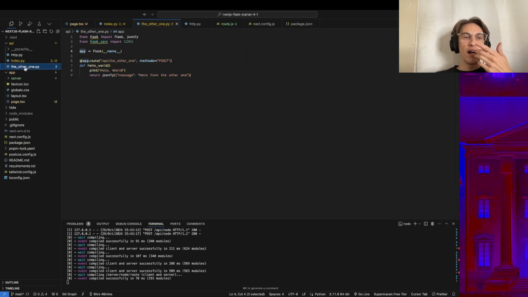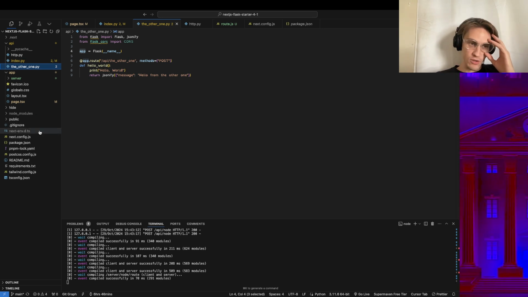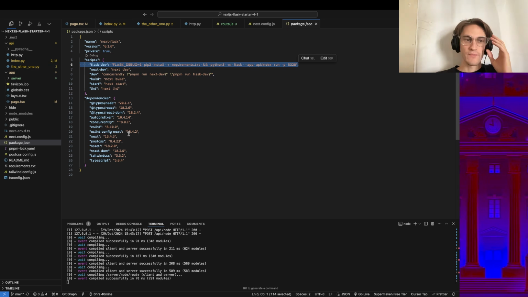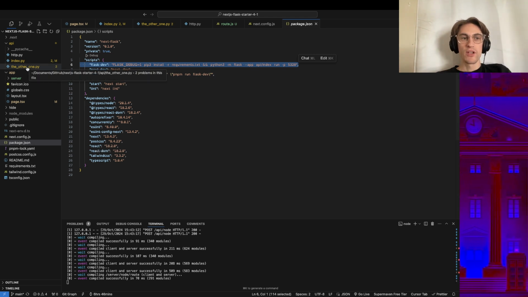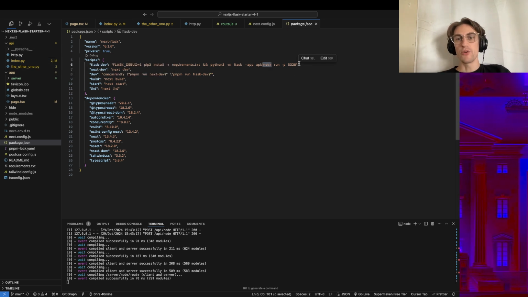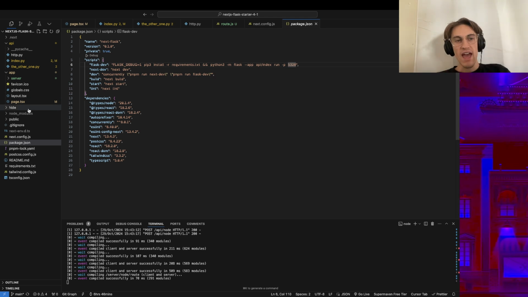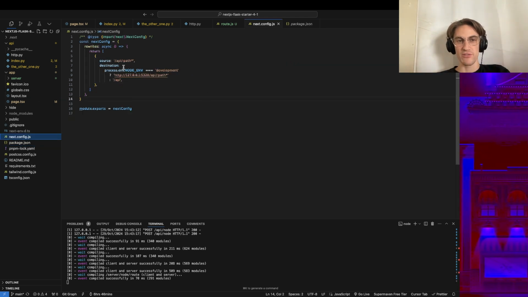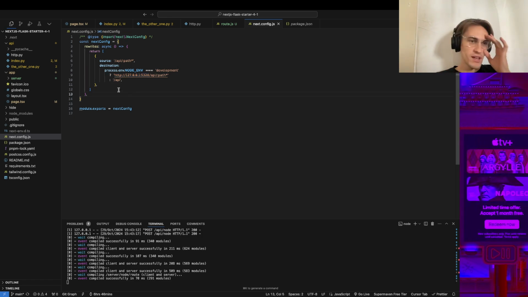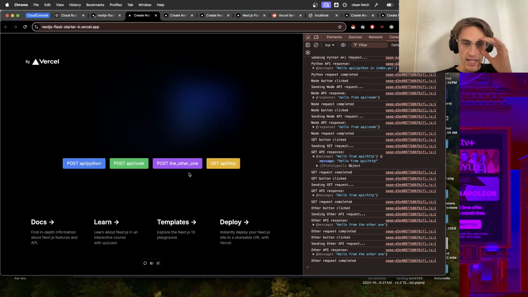Now the downside with doing this is that, of course, if you wanted to test this locally, you would have to set up to also run that in your package.json, in the same way that this is running API index to start that server. You'd also have to do that on a separate port, and then worry about actually routing it to the correct localhost. It's complicated and dumb, but it is an option.